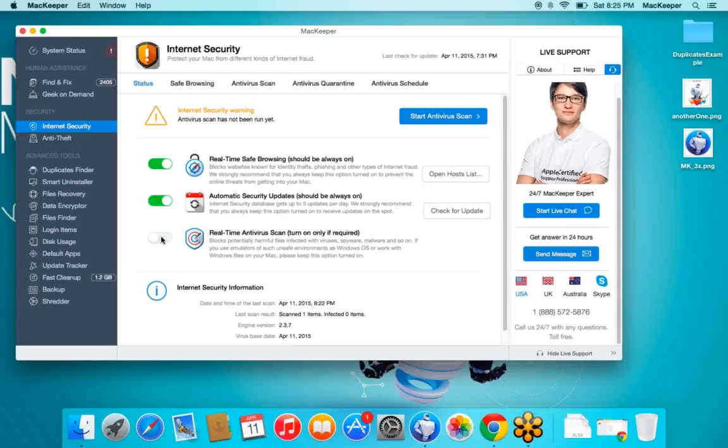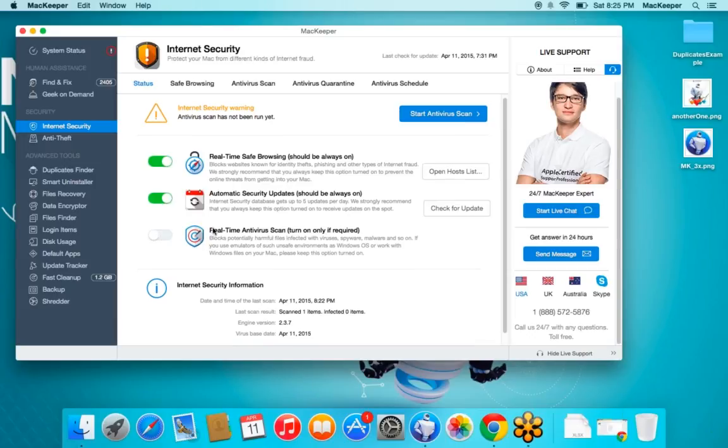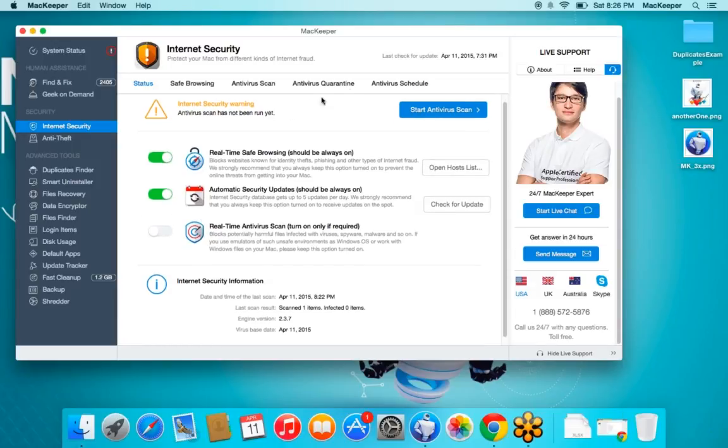But this might slow your Mac slightly, because it will scan all the files all the time. So new files will be automatically scanned by the Internet Security. You can try to enable it if you would like more security, but if your Mac gets slower than it should be, just go back to the Internet Security tool and disable this.